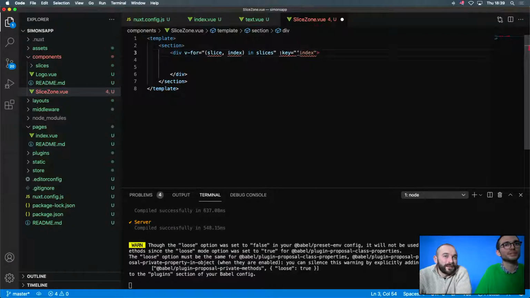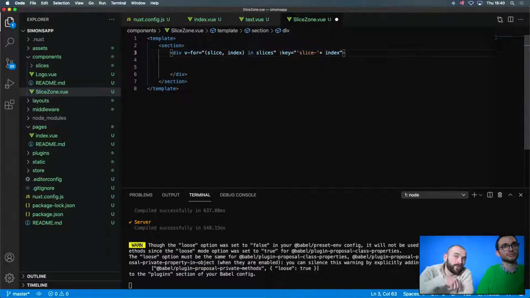And type slice, hyphen, and again an apostrophe. Do space, plus, space, and put another space before the plus sign. What that does is it interpolates those together. I just recently learned it on freeCodeCamp. I think it's string interpolation. I'm not the best at it myself with all the words.